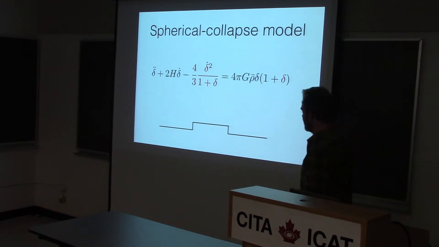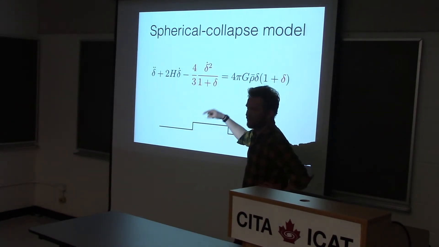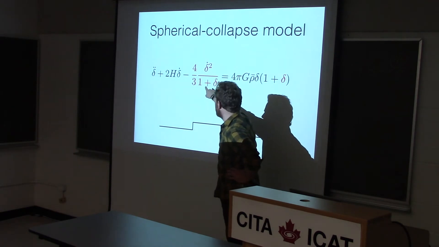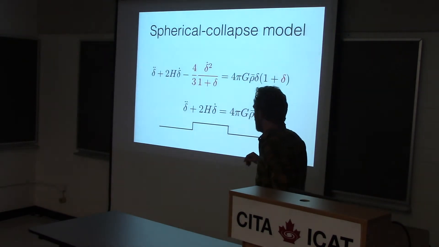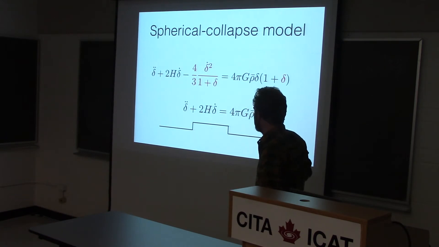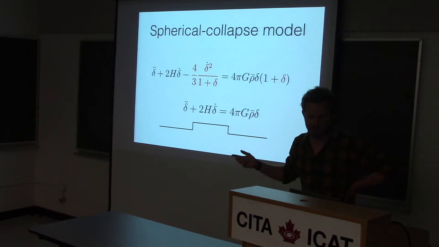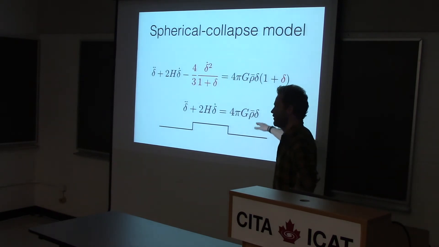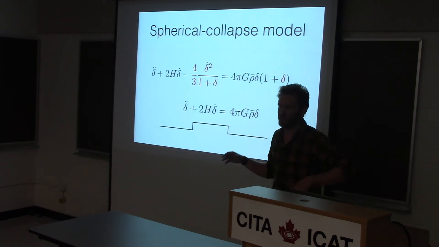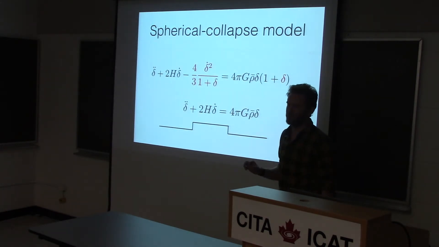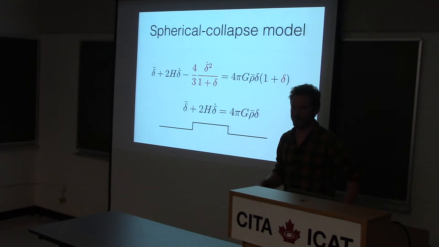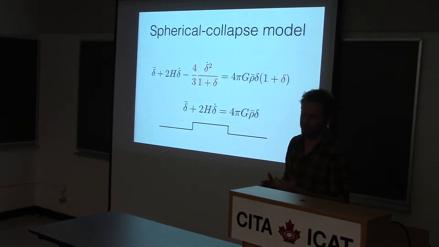The first thing you notice is that there are linear terms and non-linear terms in this equation — I've highlighted in red the non-linear contributions. If you linearize the equation, considering only small values of delta and small time derivatives of delta, you end up with the standard equation for the linear evolution of perturbations in the sub-horizon limit. This has a famous solution for an Einstein–de Sitter universe (omega matter = 1, no dark energy), where delta grows with the scale factor. So as the universe doubles in size, as A goes from 0.5 to 1, linear perturbations double in amplitude.